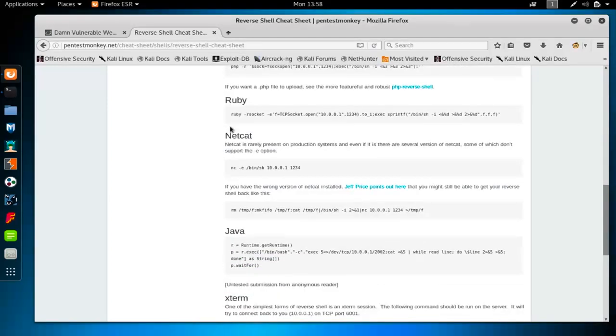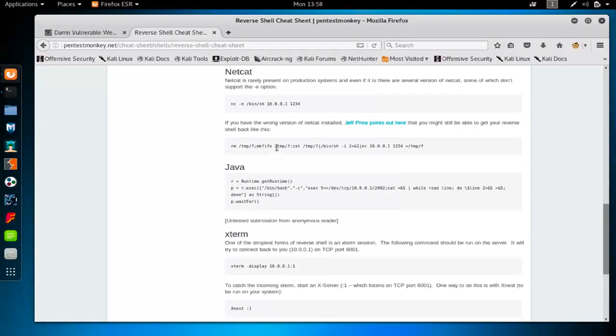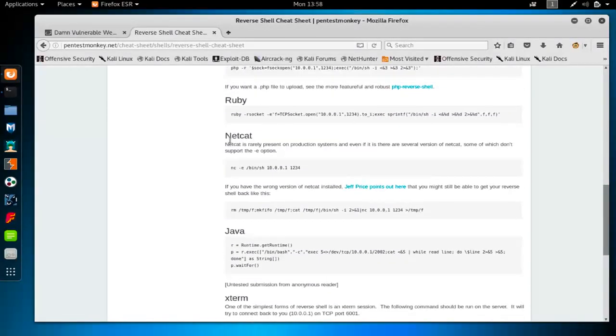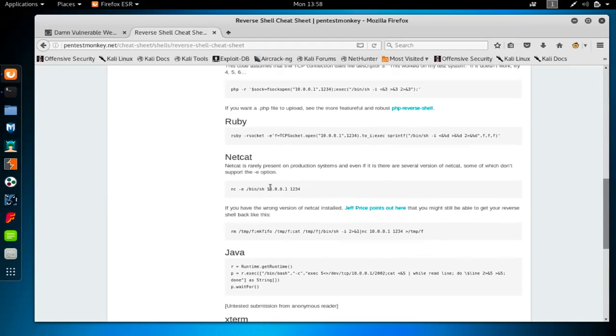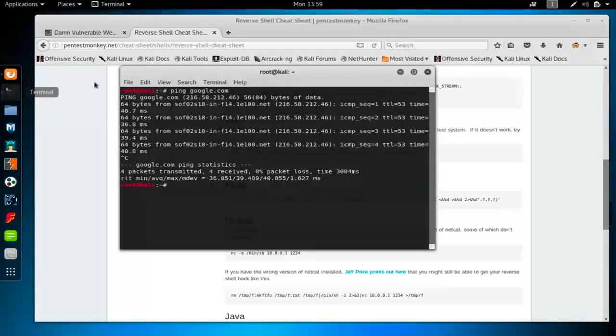Maybe this web server is not capable of running Ruby, maybe it is capable of running Java, maybe you have to work with PHP, maybe you have to work with Netcat. You cannot know, and you should try each one of these to get a session back in your Kali Linux.